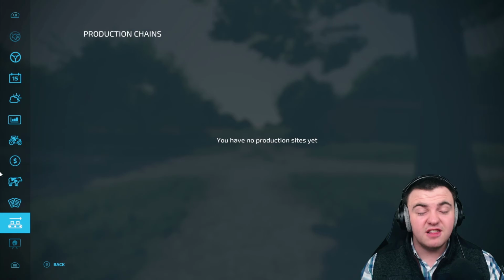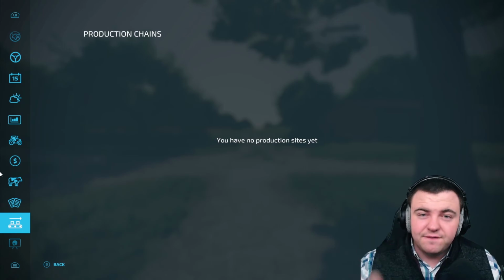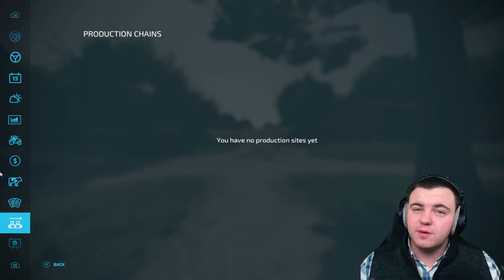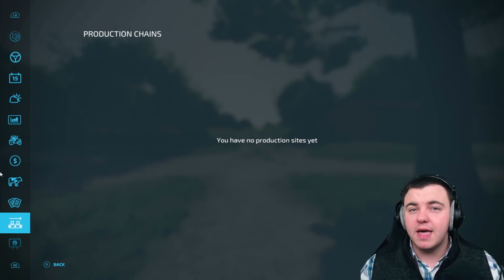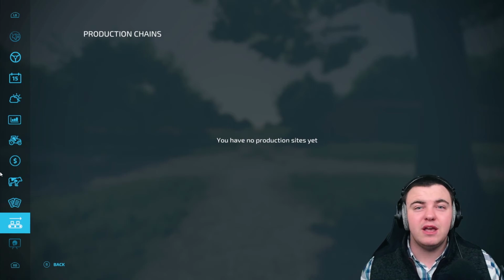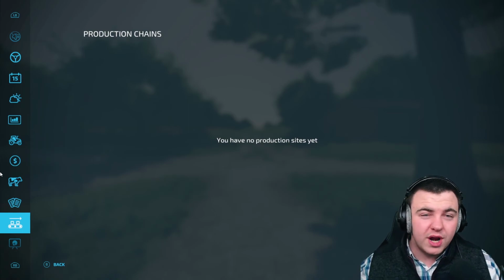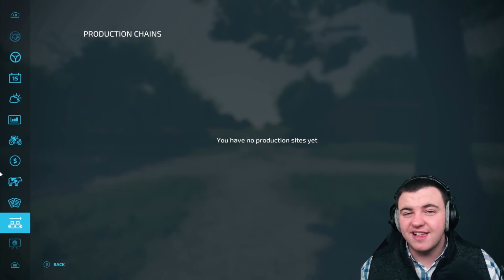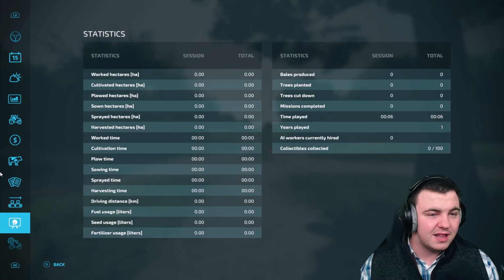Some product chains, because of course, guys, they have the vertically integrated product system now, so you can create the field product, which would be the wheat or the barley. You can then send that off to your own mill that you can buy, which would refine it into flour. And then you can even purchase the bakery as well to turn it into the final product of bread and then sell that. So you guys can do exactly whatever part of the production process you want, which I think is personally awesome. I can't wait to dive into that aspect of the game.